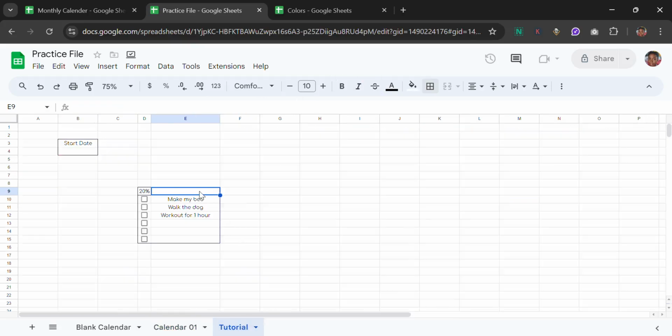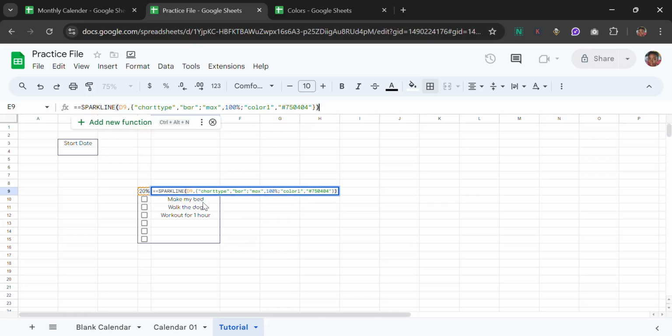So I'm going to say equal to, Control V. To create the bar, we need to use the SPARKLINE function, and what we are referencing is this D9. We want whatever percentage is here to show up. So we are referencing D9. Now the chart type we want is a bar chart, and the maximum value is 100%.